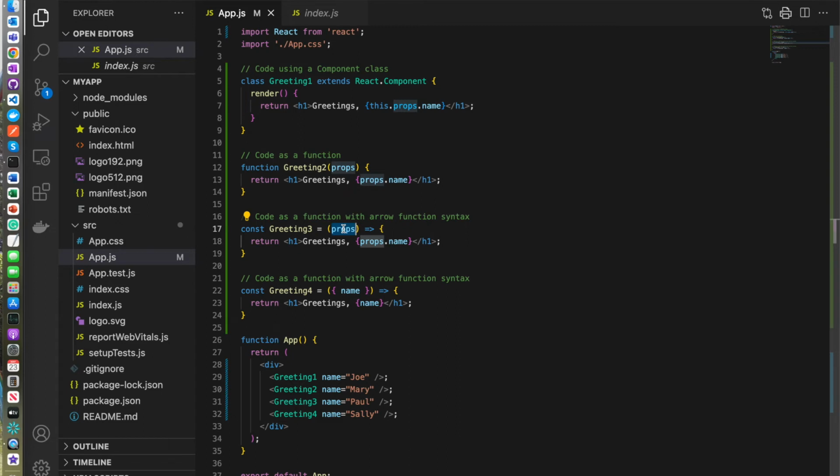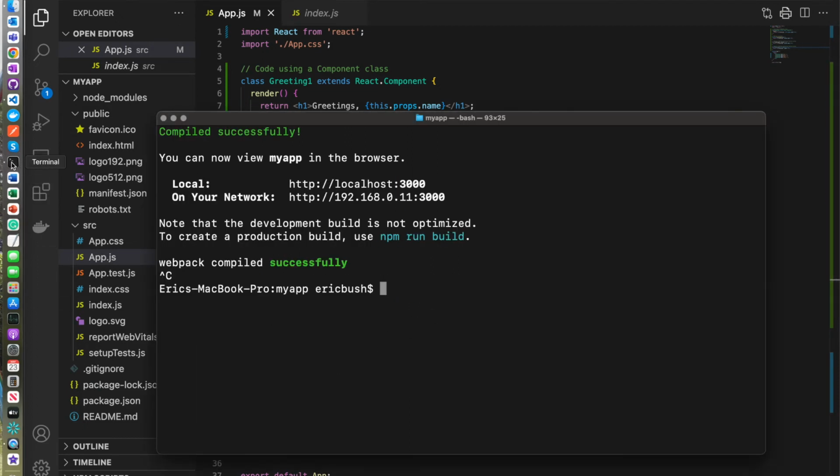Here's another look at the arrow function, but instead of taking props.name, we transfer in JavaScript syntax the value from props into name, and now we have the name as a variable that we can use.